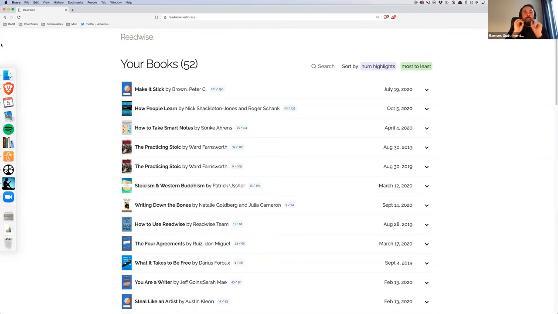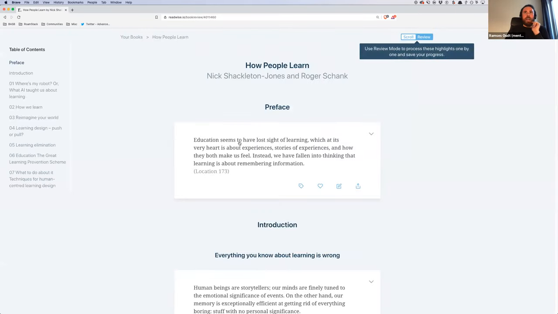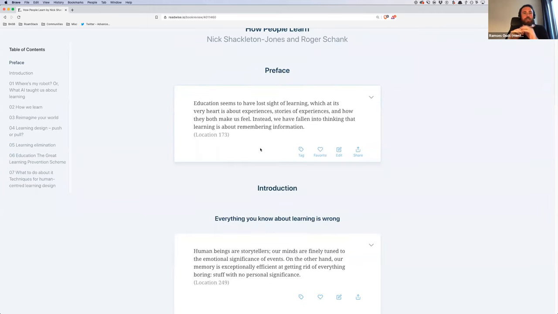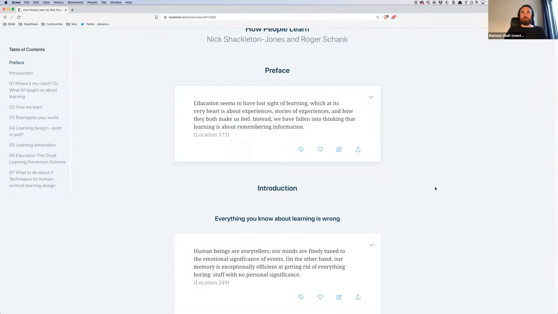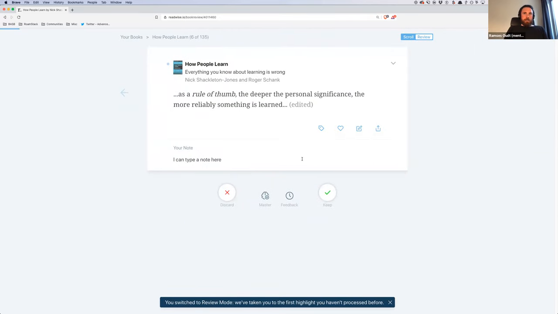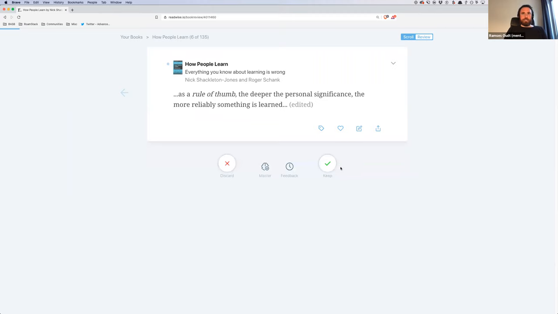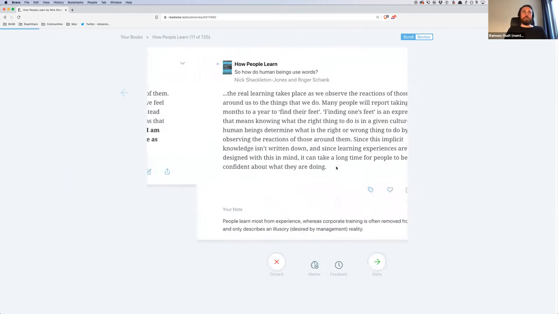Before we go to the output part, I want to also show you how you can actually use this as a spaced repetition system, because what I've shown just now, the review and the options, is nice, but there's no challenge in that. So what I would do is go into review mode.